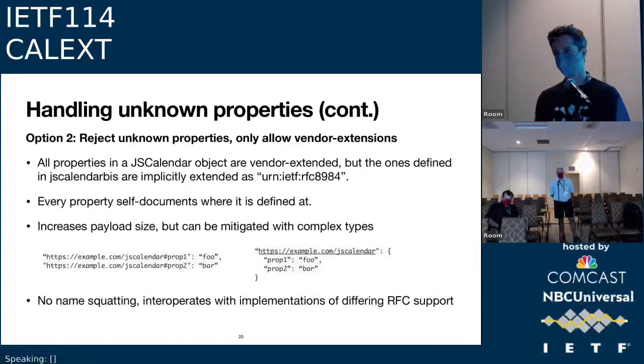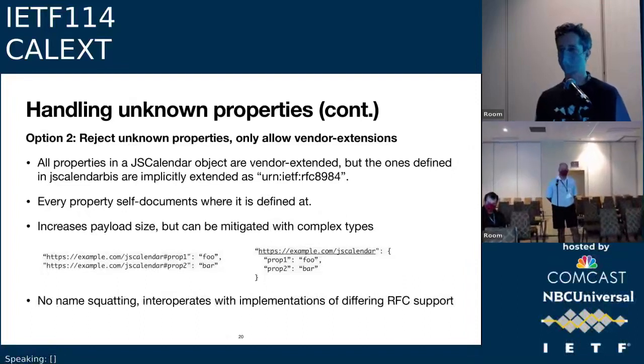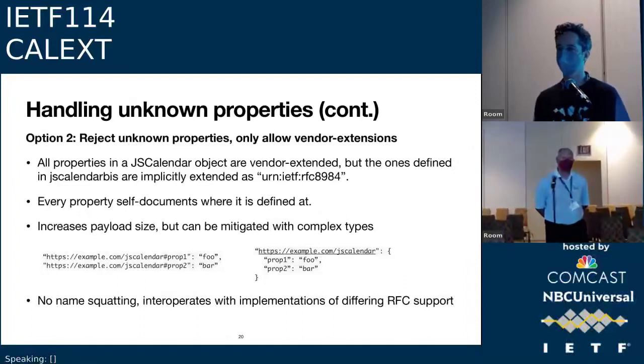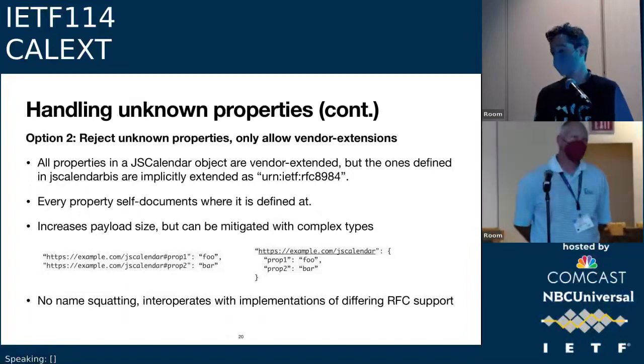This is Ken. My suggestion was going to be if there are vendor specific properties, why can't they define their own URN space just like the IETF has? And then we can do that. We get rid of the slashes that way. I just thought it might not make sense to have an ISBN URN as a property, but maybe it does. I don't know.